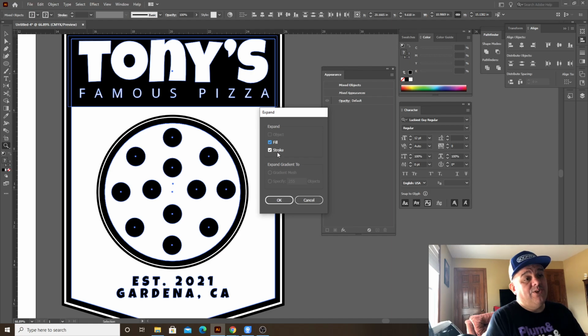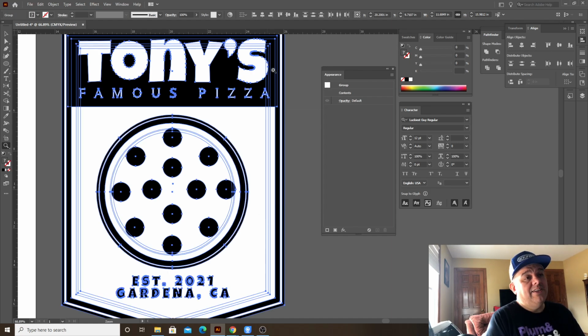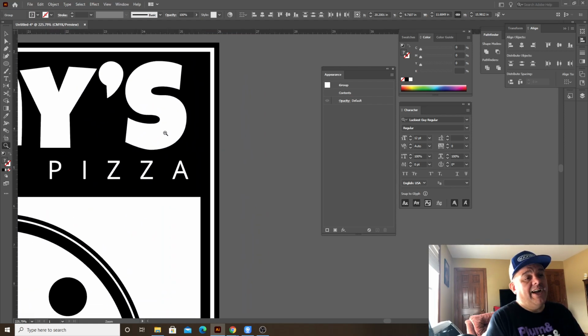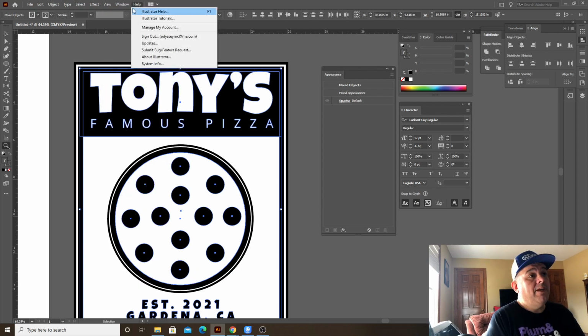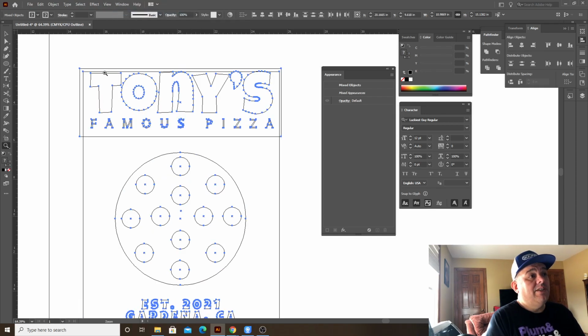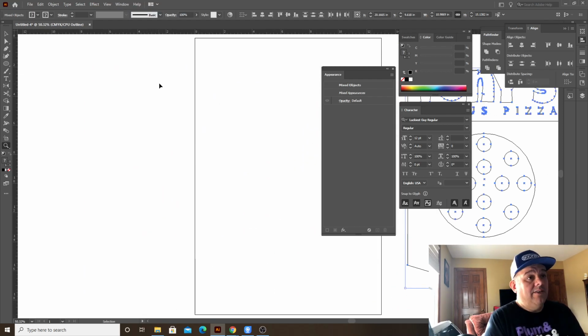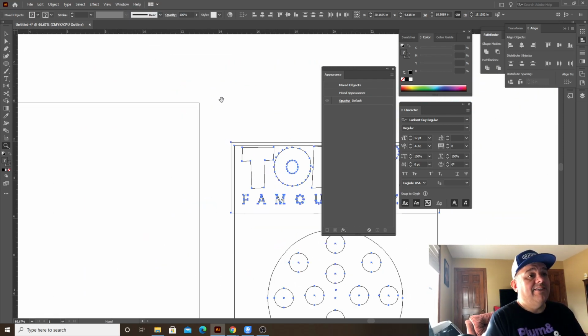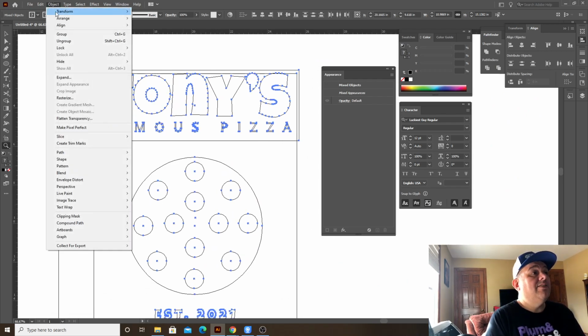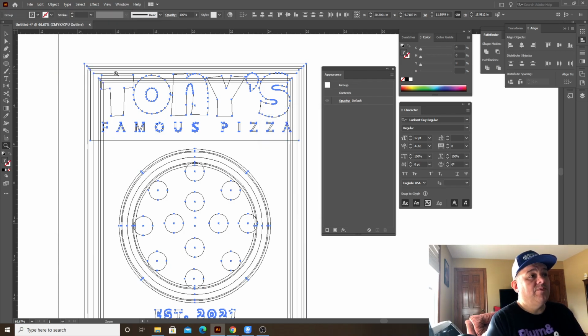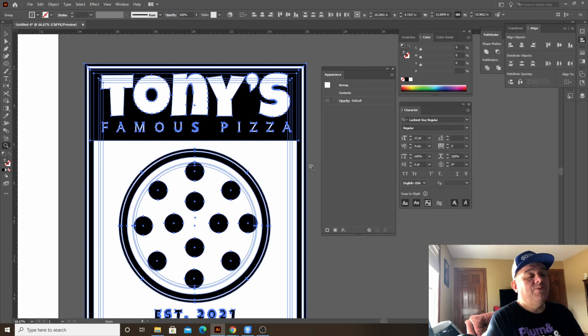And make sure fill and stroke are checked. Click OK. And now look, all of these things are outlines. So previously, if I went to the outline preview here, this is the information that's in there. It's basically, instead of our double strokes and all that, just one line. So as soon as I expand it, it turns it into this more complex shape where the lines are outlines. And that's what you need especially if you're cutting vinyl. So we'll go back to our GPU preview.